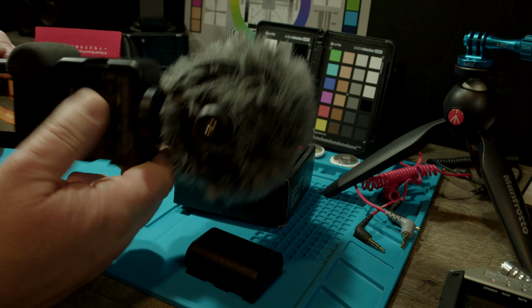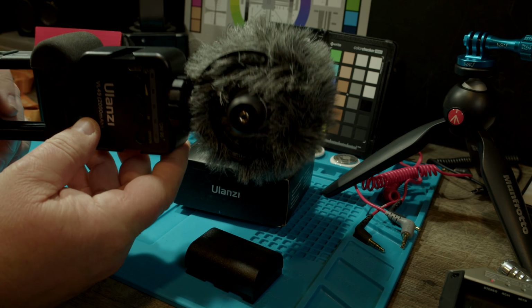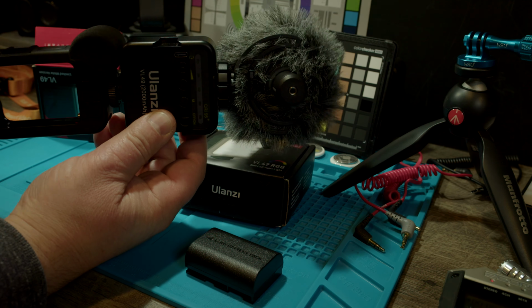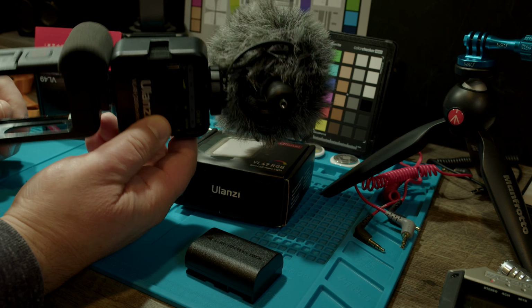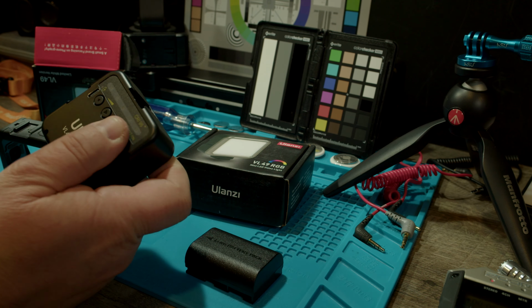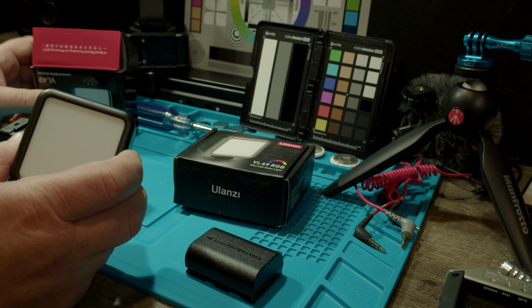you know, like this. And that is also very neat, that setup, because it will never be in the picture. You have great audio and good light. Right? Good. So all that you get for like 20 bucks. That's not bad at all.